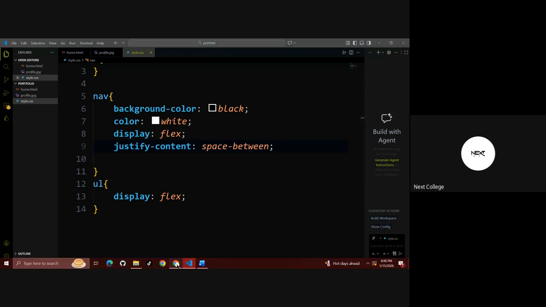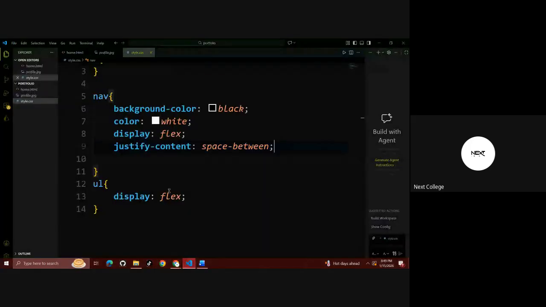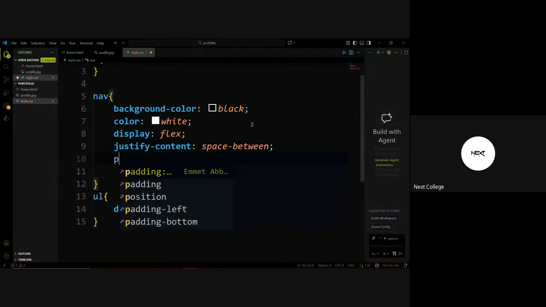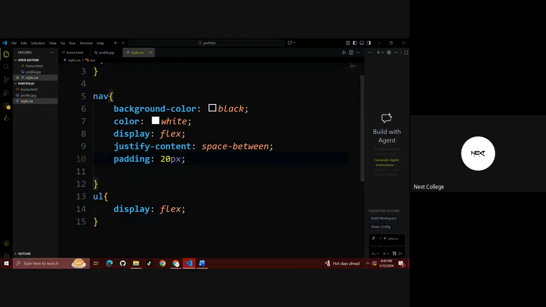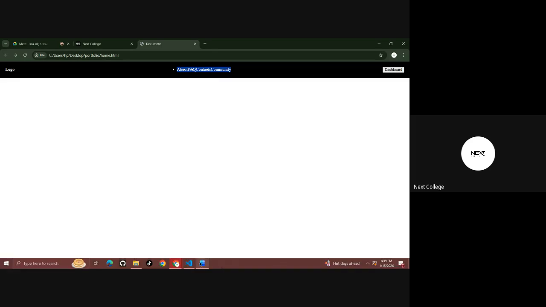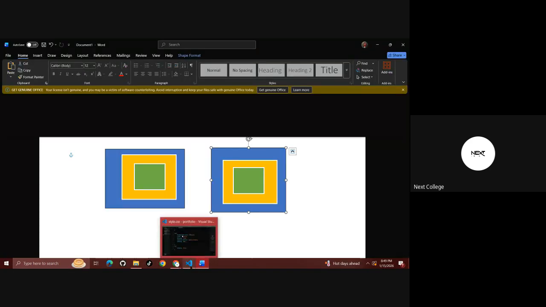But what we want to achieve is to apply that kind of property to this particular element so that they can be spaced somehow. Okay. I removed the padding. Padding to be 20 pixels. Let me refresh again. Right. Now we can apply that kind of thing here. We can apply something like space evenly or space something, right? Let me try it and see if it works.